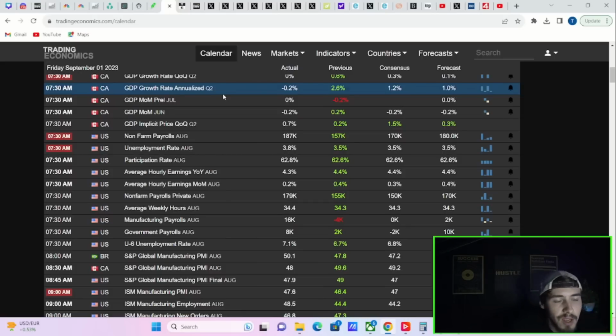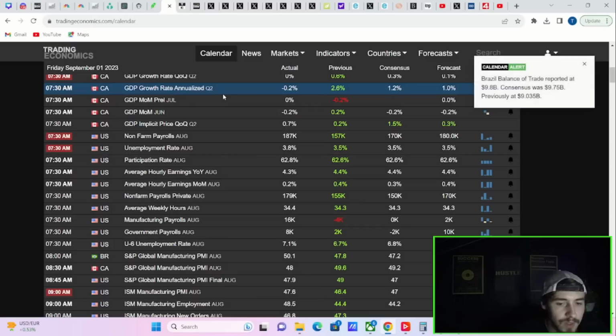There's three revisions. And by 3 months from now, we're going to look at this payroll report and say, wow, this was pretty bad, but it looked pretty good at first, right? The revisions have been huge over the last 12 months or so. But the biggest thing to really know is the unemployment rate.